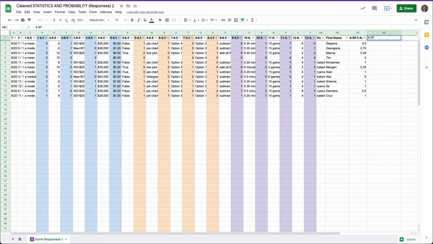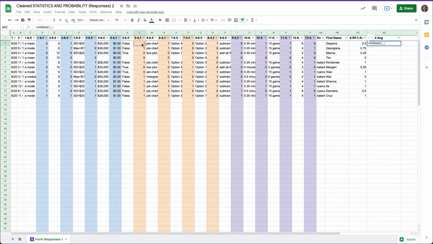Okay, so now this next one is going to be 6th grade math standard statistics and probability, number 4. Okay, and I'm just going to say AVG. Once again, I'm going to hit equals, average, and I'm not taking that auto select. I do not want I2 through J2 because that would take everything in between those two. I'm going to do average, and I'm going to manually tell it once again.